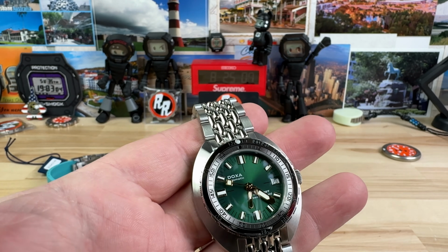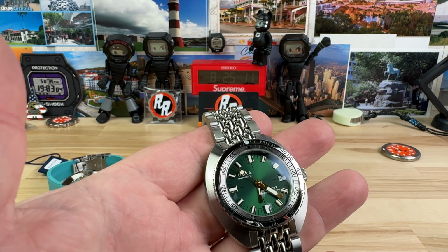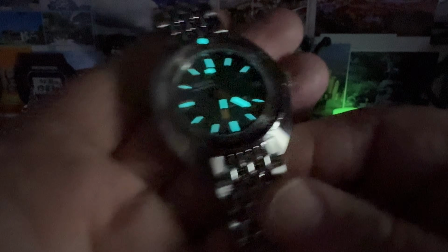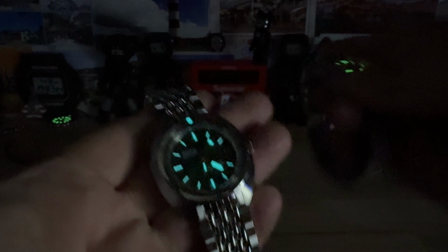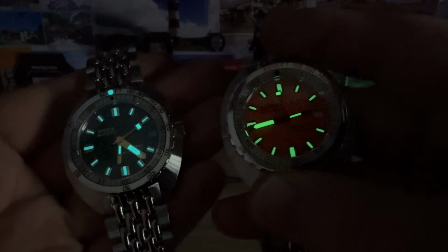So let me give this a quick blast with the UV light, and we'll turn off the studio lights, and we'll see how this one glows. Nice cool blue colorway on the Lume. Probably some sort of BGW9 formula. Here it is next to the green Lume of the larger Big Brother one.